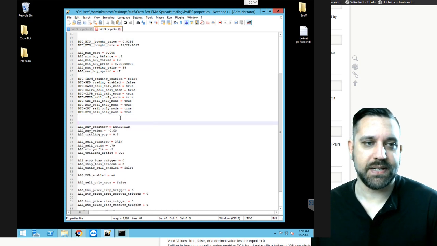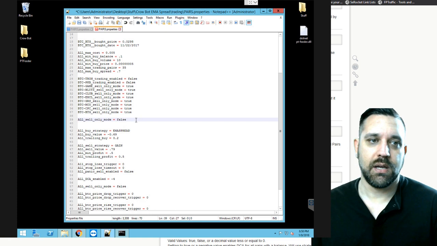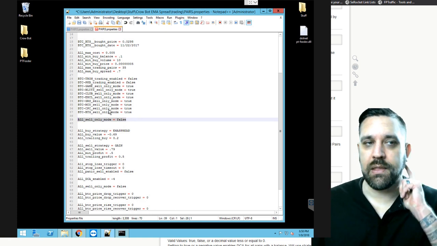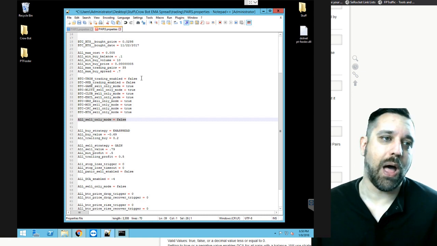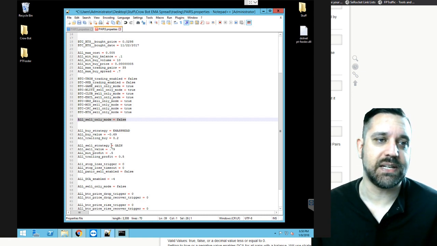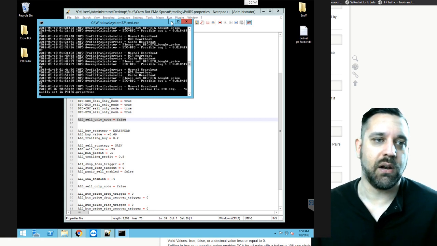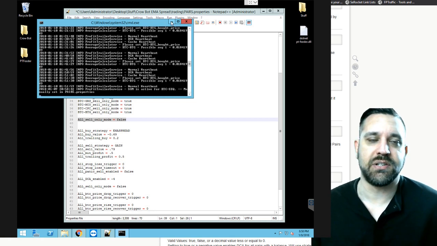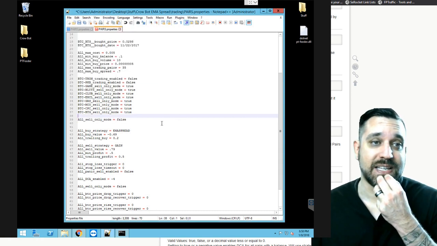You can really paste just about anything anywhere and the bot will recognize it. And you can adjust settings on the fly while Profit Trailer's running. So that's another thing you guys should know. If I change this file and I hit save, you'll see my bot just say changes detected, and then it'll go back to a normal heartbeat. And it just adopts whatever you've told it to do. And that's it. It's very simplistic.